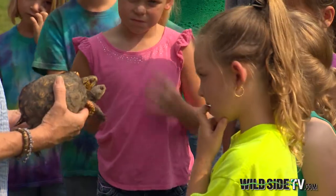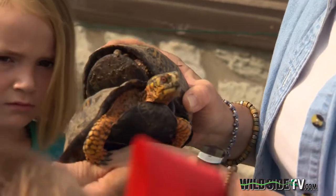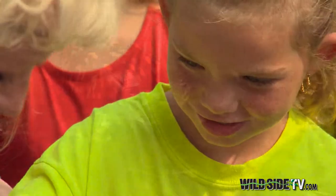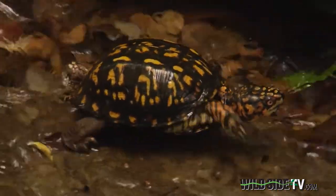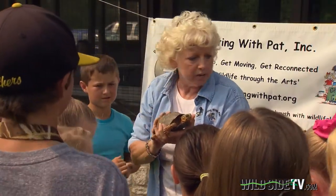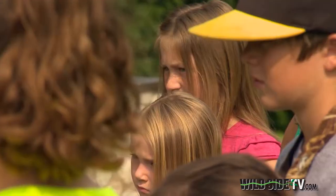Where curious kids connect with common critters — in this case our state reptile — on a more personal level. If you find a little turtle in the wild, you need to leave it alone and just admire its beauty. If you bring him home, he's going to try his best to get back home because he has what's called a homing instinct, and you're going to put him in great danger.